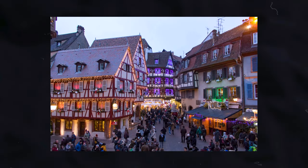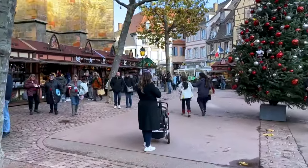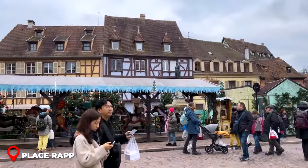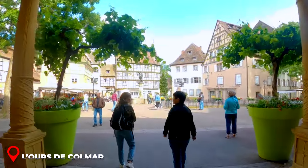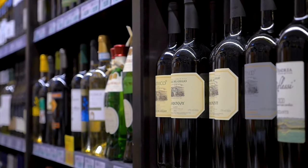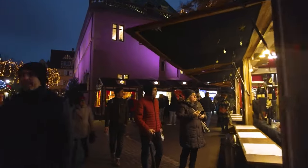Major annual events in Colmar: Starting end of November through December, Colmar transforms into a winter wonderland with its Christmas markets scattered around the city, especially near the Dominican church, plus an ice rink at Place Rapp right in the heart of the city. If spring is more your thing, drop by in April for the Easter markets showcasing the region's best traditional products and crafts. And summer? July and August are all about the Colmar Wine Fair at the Colmar Exhibition Center — shows, entertainment, and lots of wine tasting. Make sure to time your trip with one of these events!